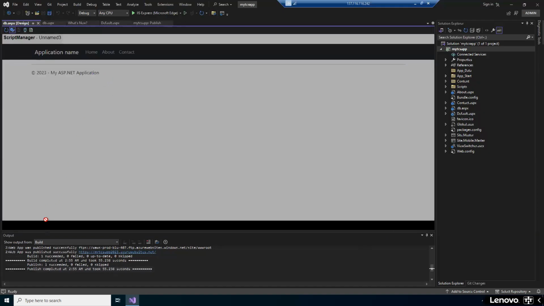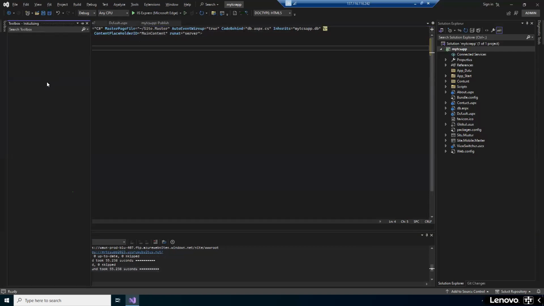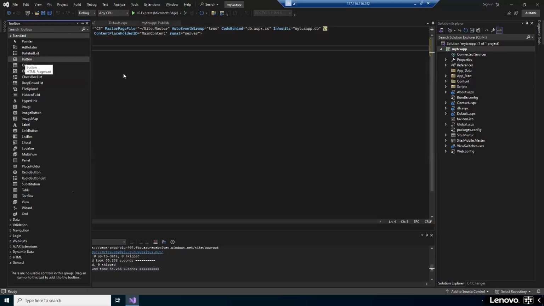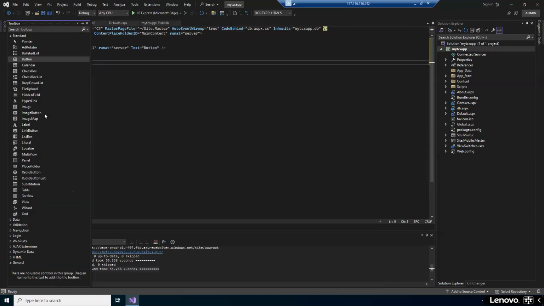Okay, this is all. Right now, if you want to verify, click on it. For example, I want to add any control. Just open the toolbox. Standard, something like a button, or else you can add a calendar.